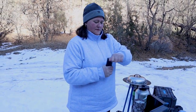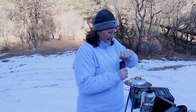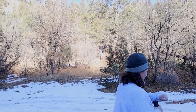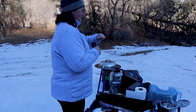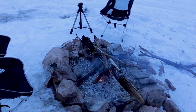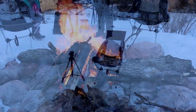All right, Natalie's grinding us up some coffee. Hopefully we can get the burner lit again. You can see Bailey off in the distance up there in the sunlight. Warm me up a little bit. It's nice to get a cup of coffee, and I'm gonna get that fire stoked a little more so I can find some more stuff we can burn. We're running out of wood now, but I'll find some stuff and get it going good for us. Warm us up.